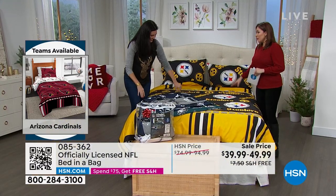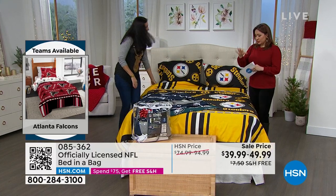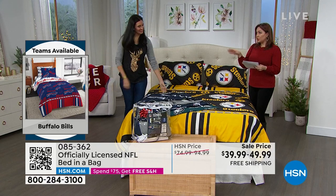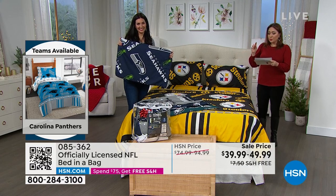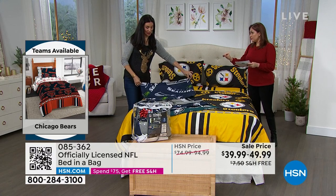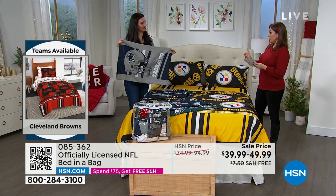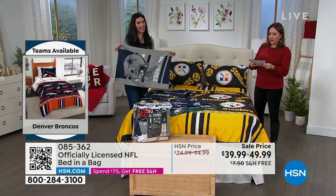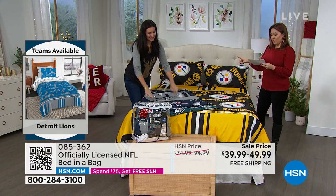Okay, I'm gonna give a couple updates. Remember, it's three sizes: twin, full, or queen. We're gonna show you the teams on the side so you can get a look at it. Go to hsn.com if you wanna see if your team is there. But really quick, in the twins, the Bengals, the Bucks, the Ravens sold out. Wow, okay. Low on the Browns, the Chargers, the Bills, the Rams, the Vikings, and the Commanders. Did any of those sell out yet? Rob will let me know. Very low in the teams I just said.